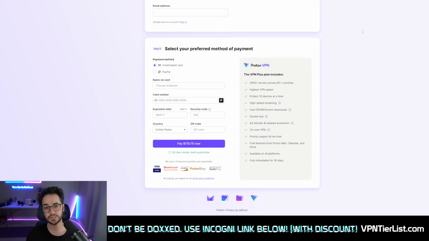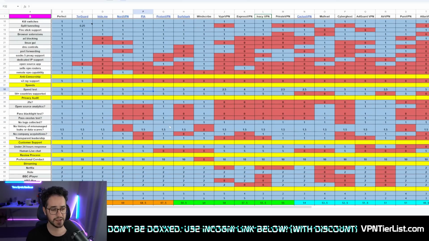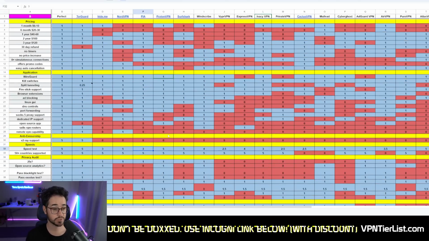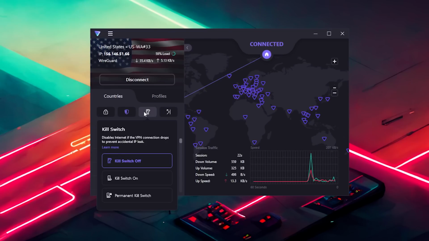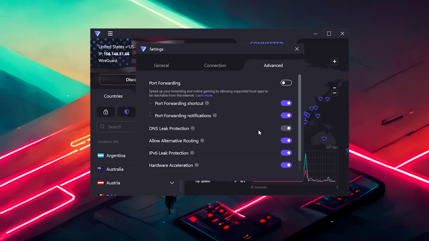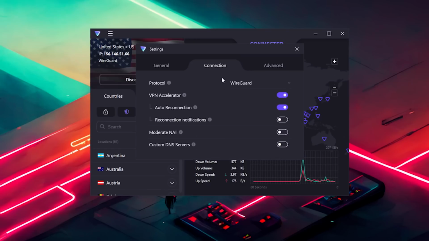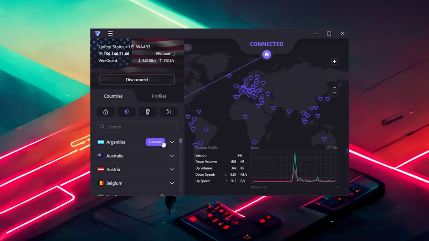That said, Proton is, as a whole, a very good VPN provider. It does excellent in its privacy. It's decent at streaming. And its application is very good and polished. Out of all of them, I would say like Nord, it's probably one of the better looking ones. However, the usability kind of takes some getting used to. They kind of designed the application a little different than other VPNs, which is why I kind of bumped it down a little bit there. But as an aggregate, as a whole, it's a very good VPN.